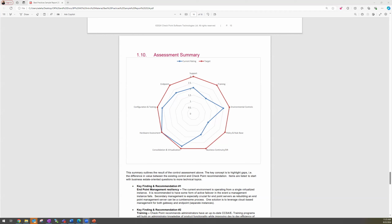I'm glad you mentioned that, Rob. Actually, the use cases we've seen time and time again are ahead of a renewal, maybe ahead of an Infinity contract, or even just a level set, litmus test of, how secure is my environment? Just any of those use cases, we see a lot of value there.